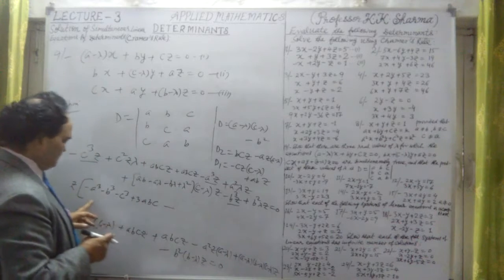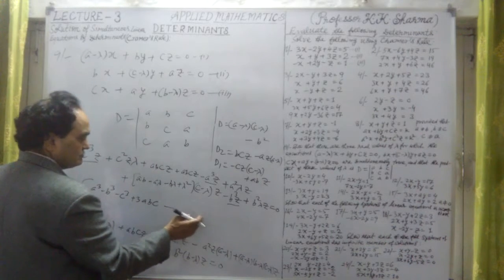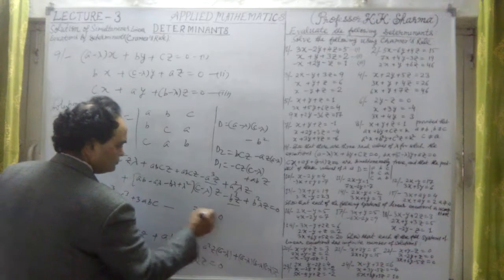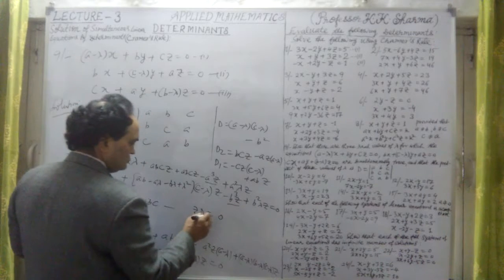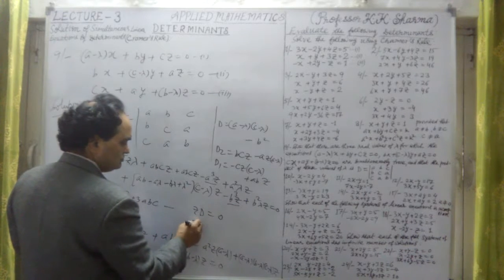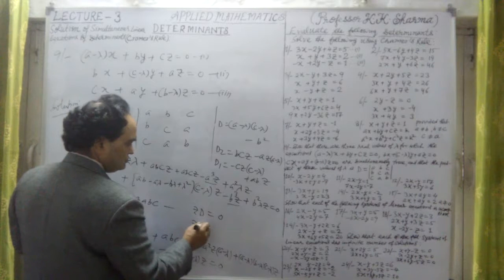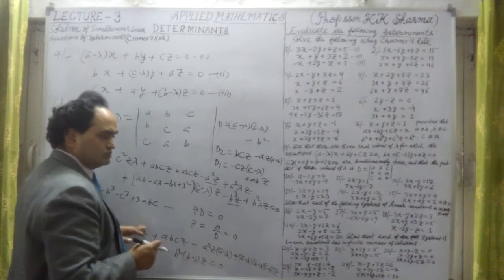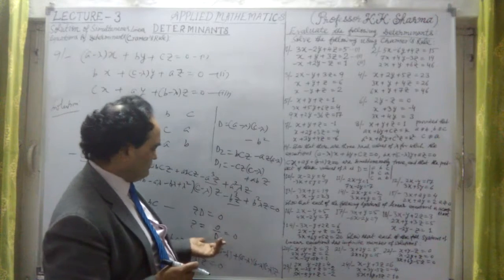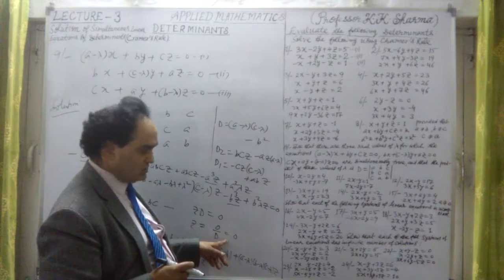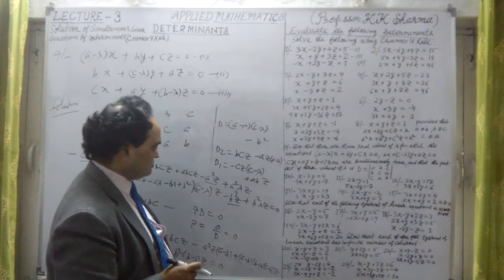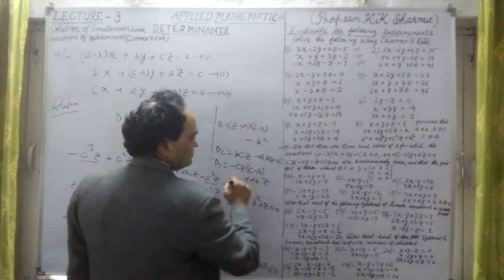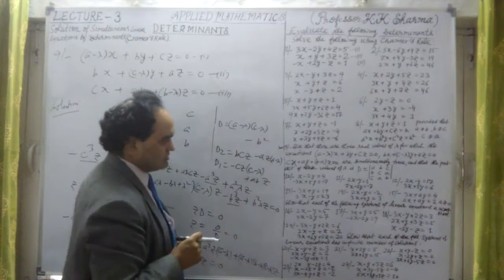This is the same value. This is the value of d, z into d equal to 0, or d equal to z is also equal to 0, z equal to 0 here. That means 0 upon d, that is 0. z is also coming 0, x is coming 0, y is coming 0. All the values are zeros when d is coming the same value. Okay, so hence this ninth question we have obtained.